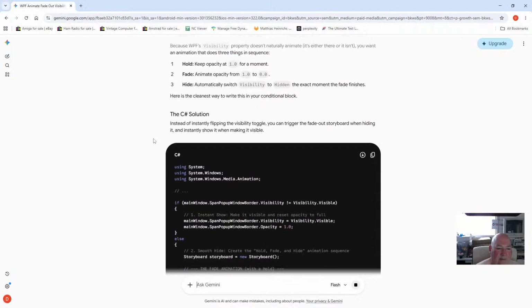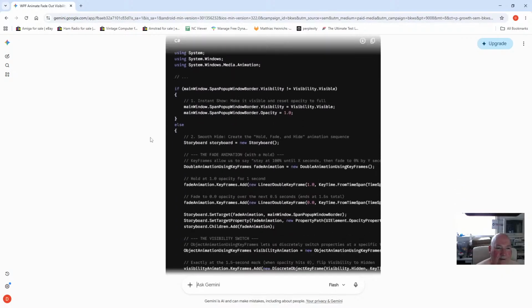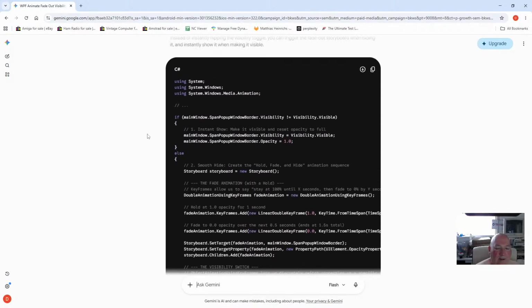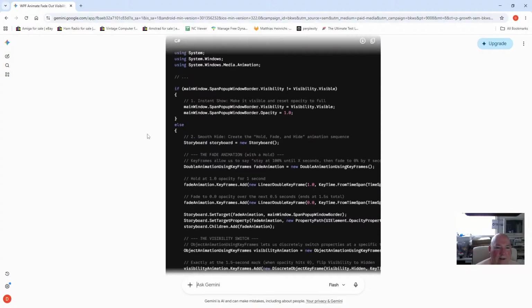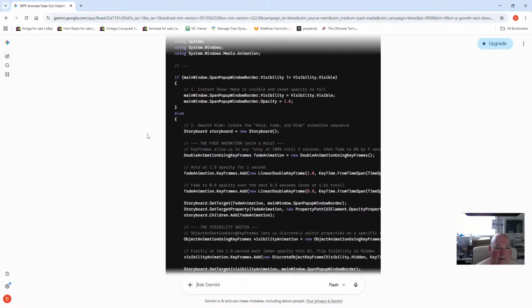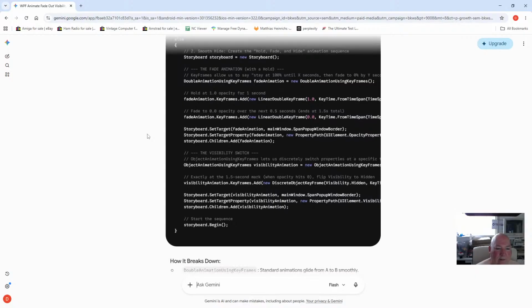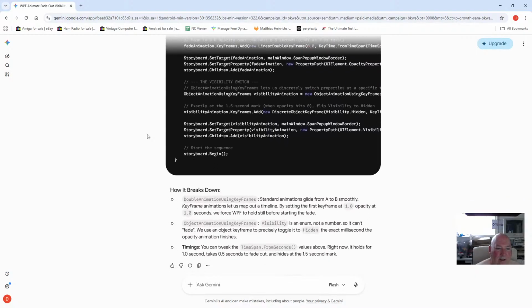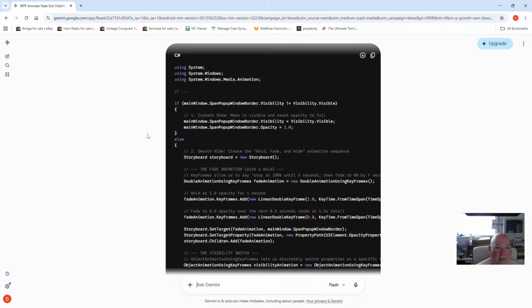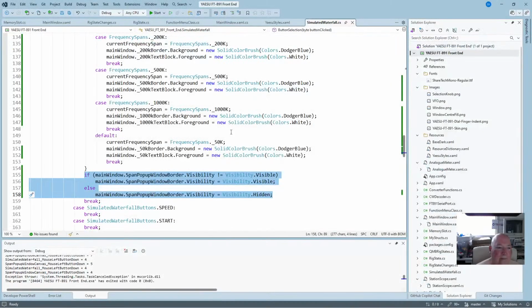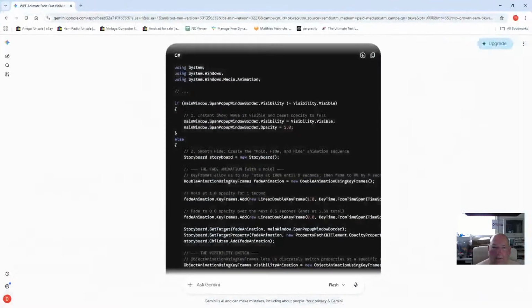Right, here we go. So it's gone crazy. Right, so it's done an if statement. Yeah, storyboard. How it breaks down. Right, so let's copy that. Okay, copy that. Oh, we ought to see what it says about it, really.